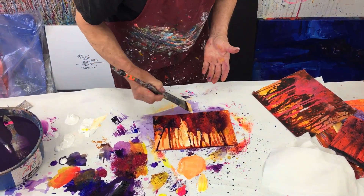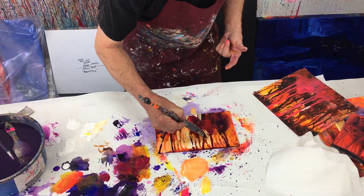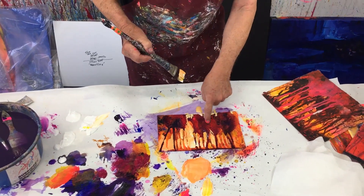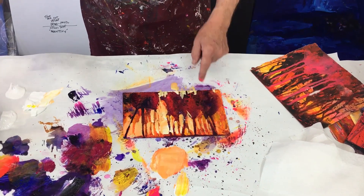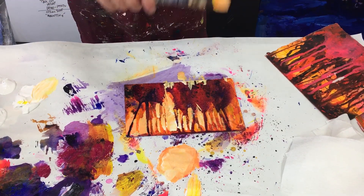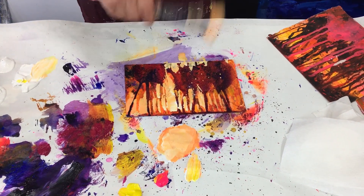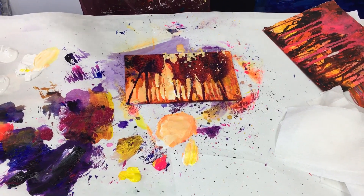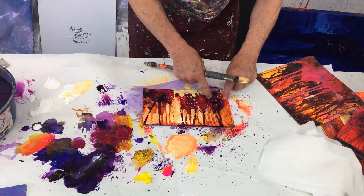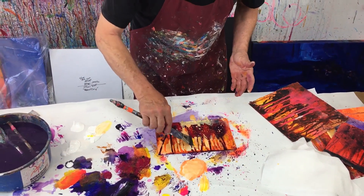These are like little forest trees, and now I need to do the top part still. These are little small, quiet trees — very graphic. Right now they're pretty solid, almost looking like lollipops, so you want to open them up a little bit with sky holes. This is where that drip comes in — nice and wet, really wet — and you drop droplets like this. It opens things up a little bit. We call them sky holes — let the birds fly in. Don't have them all the same size either. That's how I open up the trees. I also paint with my fingers at the same time. So that's how I develop my drip trees.